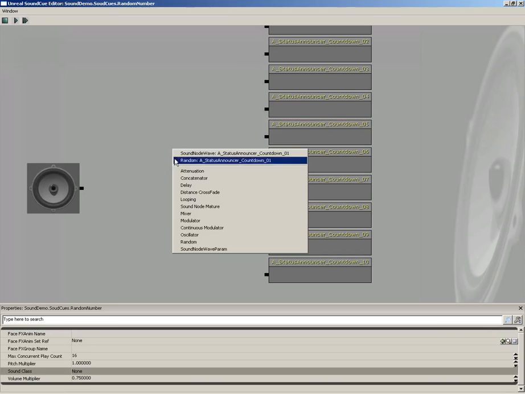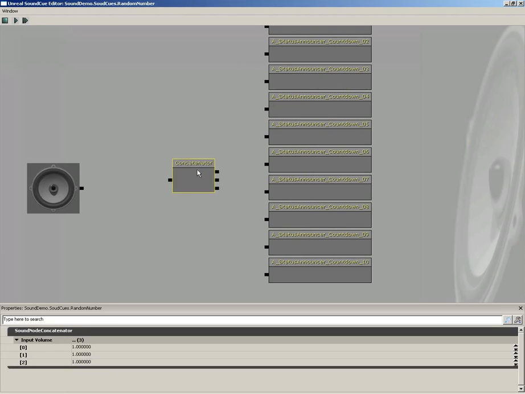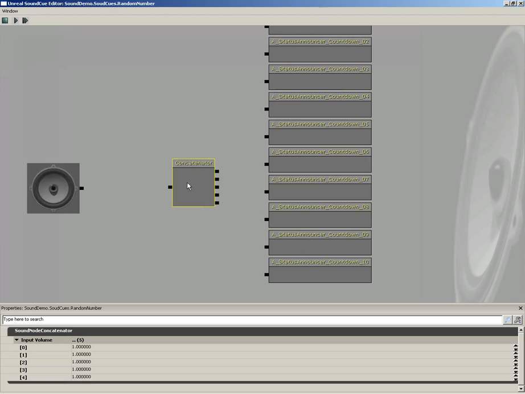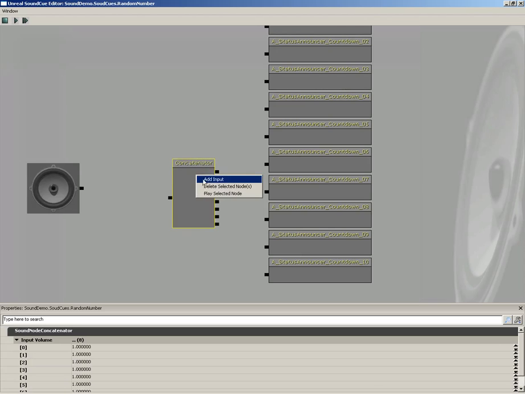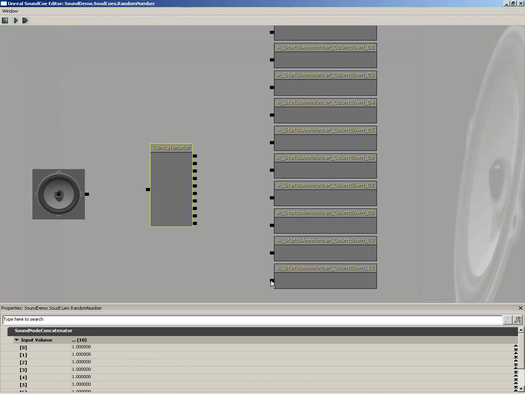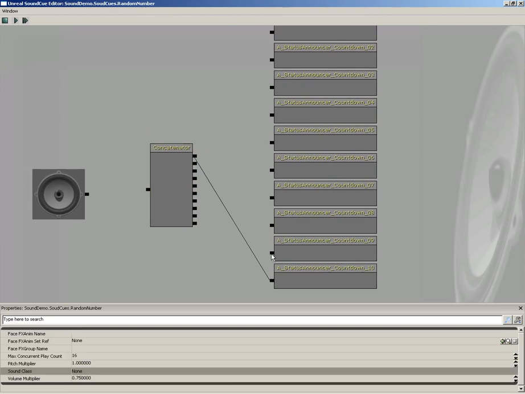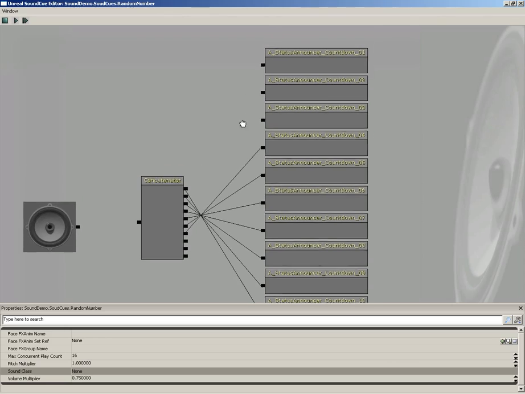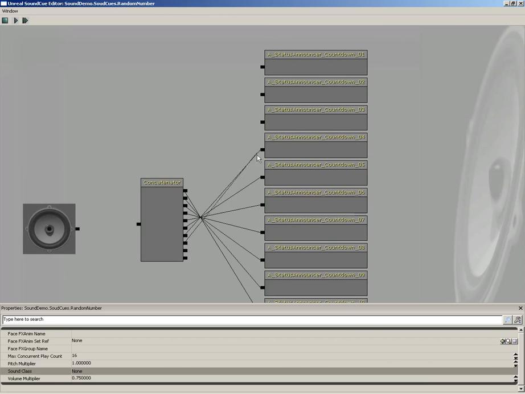Now, if we swap this out for, say, a concatenator, we can add just as many inputs here as well, so there's 5, 6, 7, 8, 9, 10. Now, the order in which we plug these up will be important, so I'm actually going to start at 10, and they're going to kind of crisscross over each other. There's 9, 8, 7, 6. I should put them out of order just because it'd be kind of funny. You know, like, the announcer can't count.